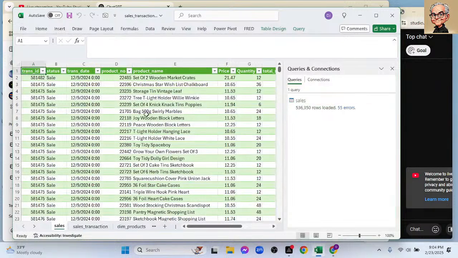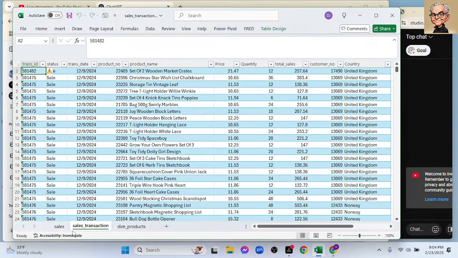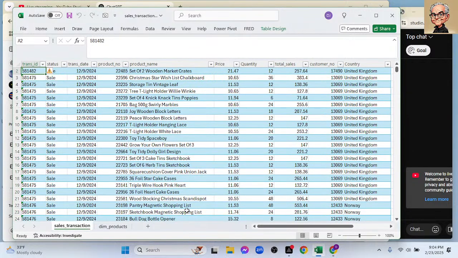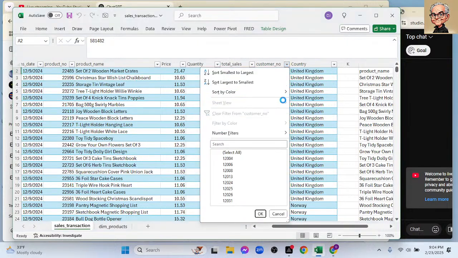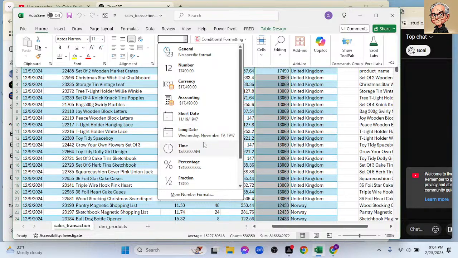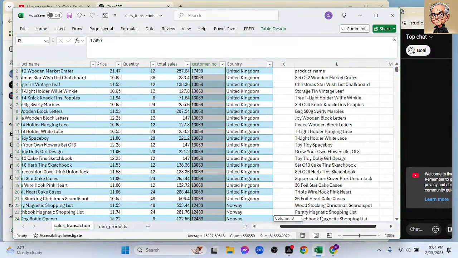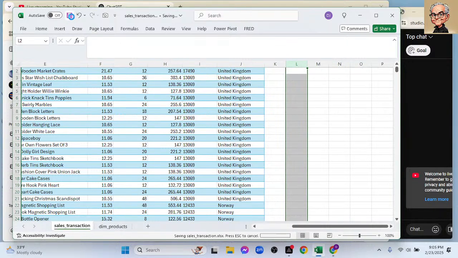Okay, so we need to close out of this and go back over here and try to fix some of the numbers. Let's see. It's all coming back to me now. Okay. Customer number. You got some NAs. So we got to make sure this is text, home. So that should take care of that problem. Let's get rid of this over here also then. Let's save this. Come back over here.